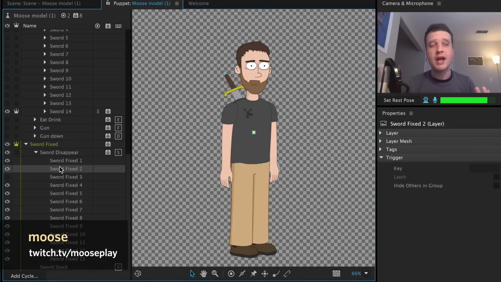So it's a really smart way, and we've shown this as an example before with dealing with interacting with objects, but basically you can cycle multiple things and have things appear and disappear and move from one hand or back or the head or other parts to other positions by just doing some tricks like Moose is doing right here. So there's almost always a way to do what you want to do. It may be complex. You may have to think about it a little bit, but there are solutions to almost any problem you can think of in Character Animator, and that leads to some pretty exciting possibilities.